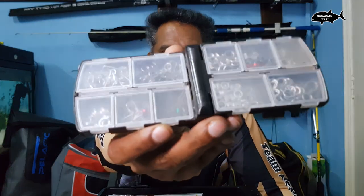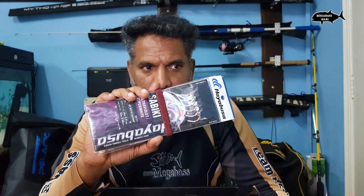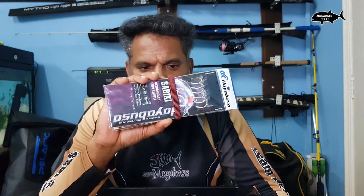And this is the final item. This is the Meiho box. Here I am carrying all these things. You can see it. Snaps, everything I keep here. And split rings, mustard snaps. It's very handy and waterproof also. So you must have it in your tackle box, guys. And I have some sabiki rigs that I always carry with me on my jigging trips. If you are targeting smaller species, this is fun, guys. You will love it actually.